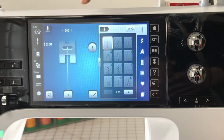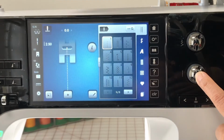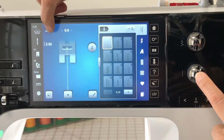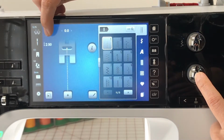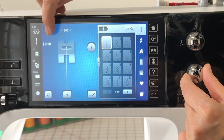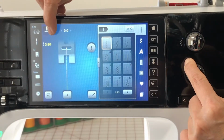And it's also the same with the stitch length. The measurement is found on this side over here. And the default stitch length is 2.5 millimeters. By turning the knob, we can increase the length or decrease the length. As you can see, the number also changes as you do so.